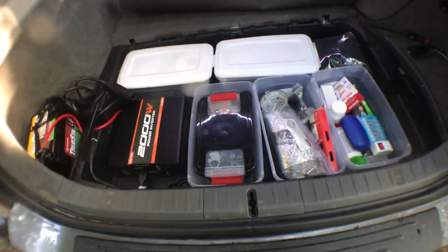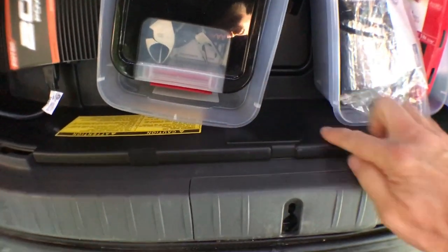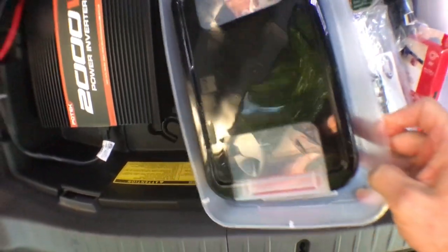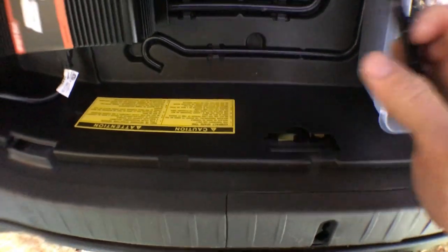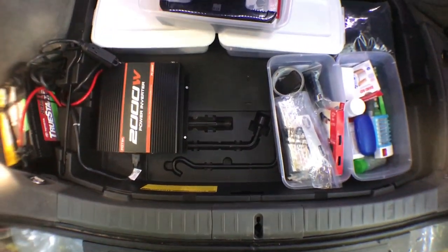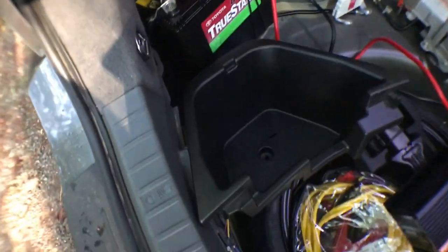To get the box out, there's a little plate right here underneath — pop that out and save it, that's important. Then you've got a handhold to pull the drawer out. In your car you're going to have a setup like this: boxes right over here in this corner. Take the top off and down in the bottom there'll be one screw.